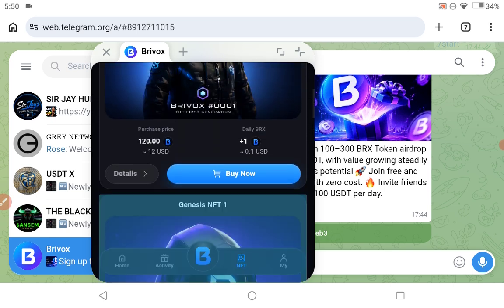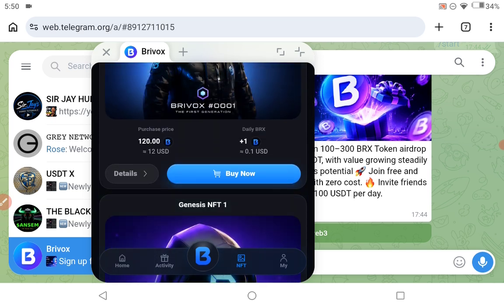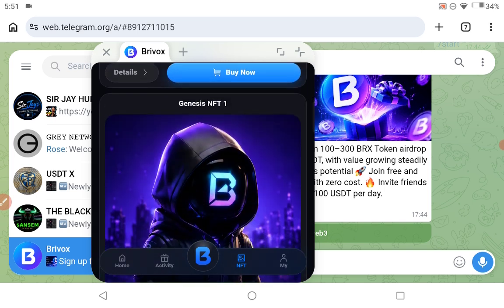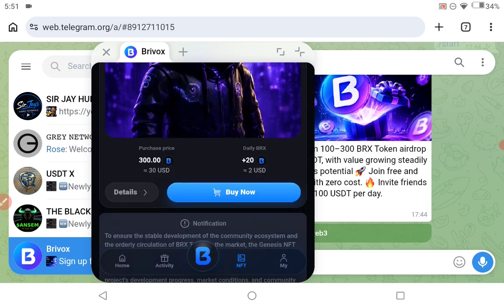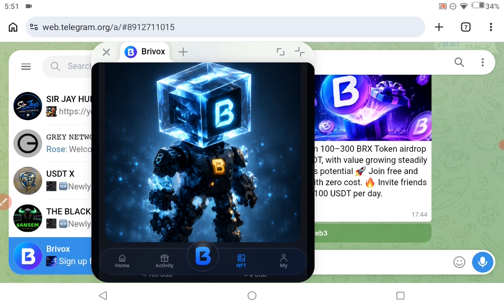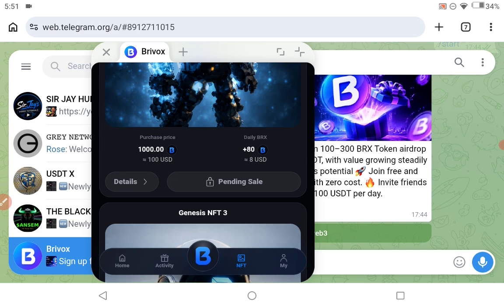This one is the one that your $12 can mint, but they will give you 0.1 cent every day. That means that it will take you 10 days to withdraw $1, right? But if it gets to $1, you can withdraw it and you're not paying any charge. It will send to your account direct. Then if you put up to $30, you can be withdrawing. They will be giving you $2 every day. It means that in the next 10 days, you're withdrawing $20 already, right? That's what it means. So the higher you go, that's how the thing goes.